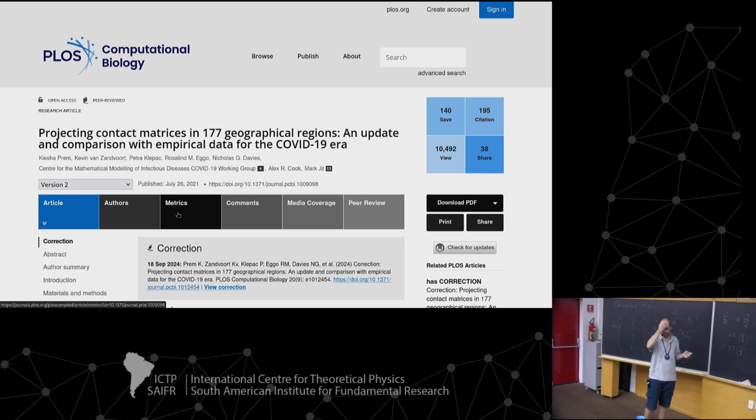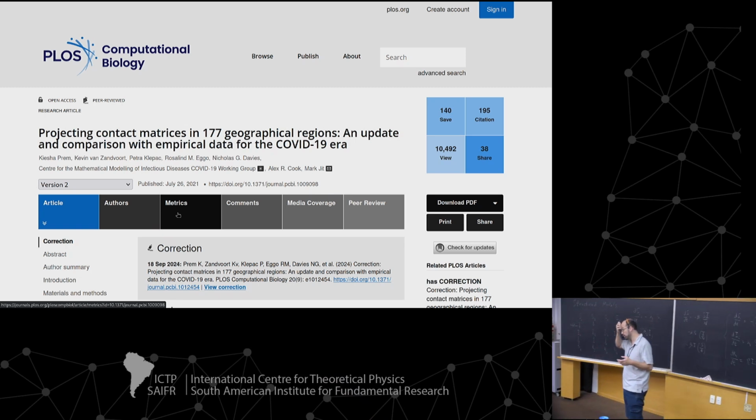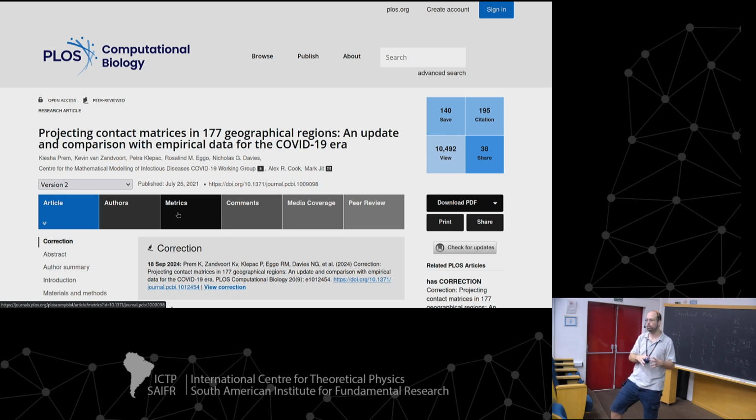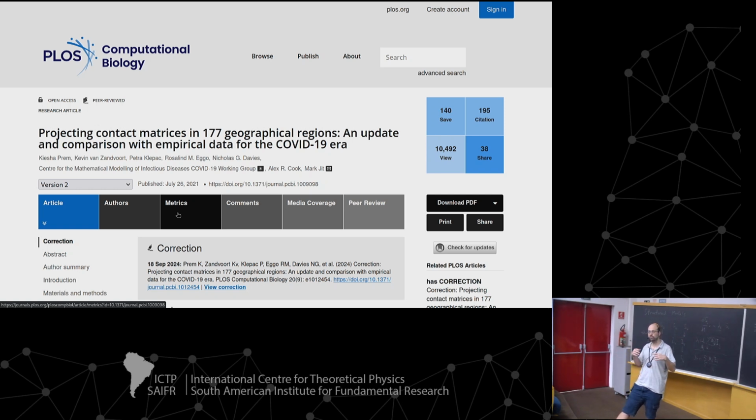So they built this, and of course they had this only for some countries, for some places, but then they tried to extrapolate this based on different population structures in different places, like the age pyramid of each place, but also things like the mean number of students per class, or the mean number of people in households, for instance. Some places have many more people living together in the same household, some places have fewer. And this varies a lot from place to place, from country to country. So they try to correct for this, to adjust their contact matrix for each country. Okay, so this is the main reference.